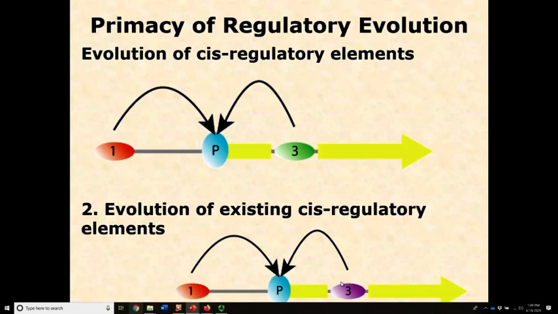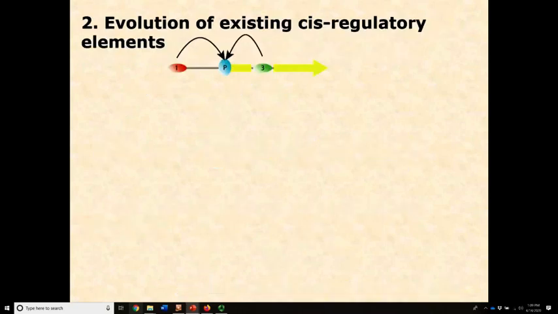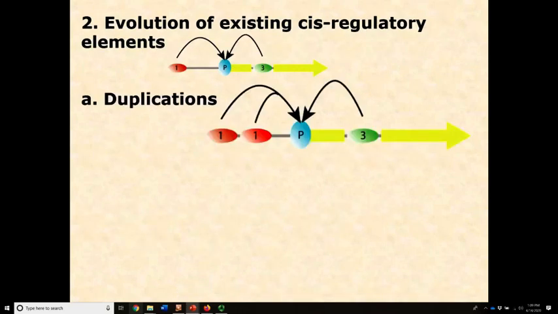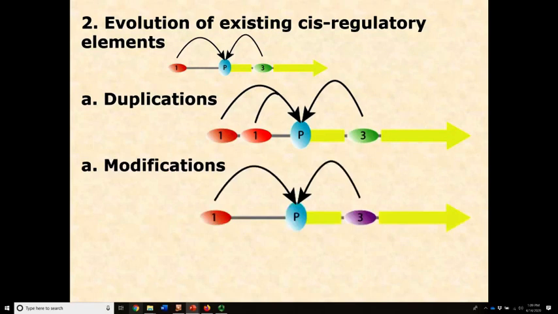Once they're there, it's not just that it's there or gone. It can be there, it could be changing slightly, so there are more subtle levels of control of regulatory elements than just simply whether they are there or not. Okay, so we might have a regulatory element that duplicates, and now there are two of them, and that might increase expression levels. We might have the modification that we talked about in the previous slide, where it changes and now binds the protein a little less strongly than it did before, and so that has an impact on regulation.